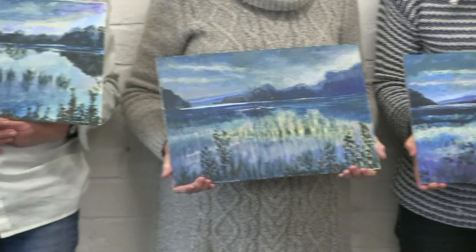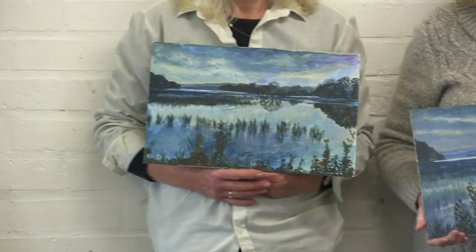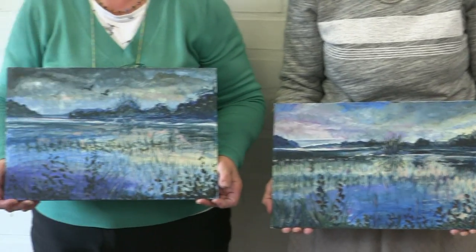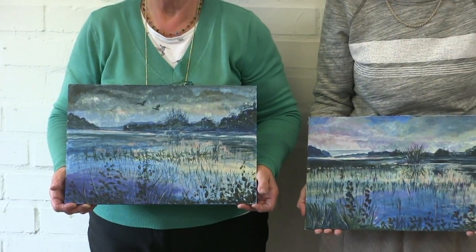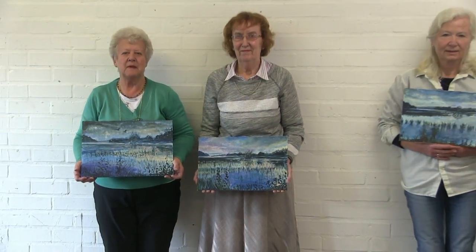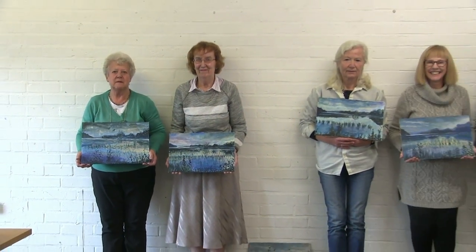So we've got such a diversity from the same photograph again, of people learning all about these different greys and different lights, and I know it's been a real struggle today, and I'm very pleased with the students throughout the whole course. They've really tried hard and they've succeeded in everything they've done, and today was the hardest of all.